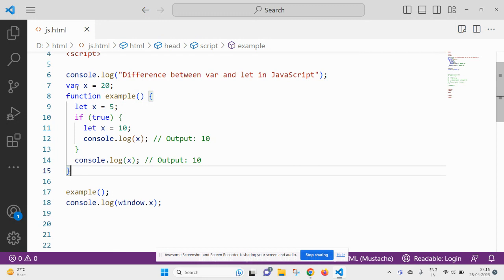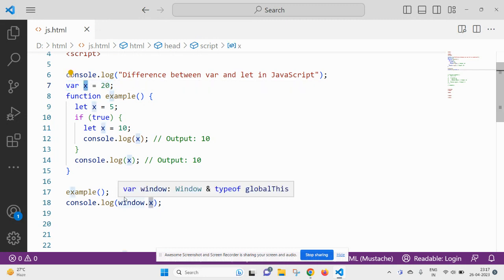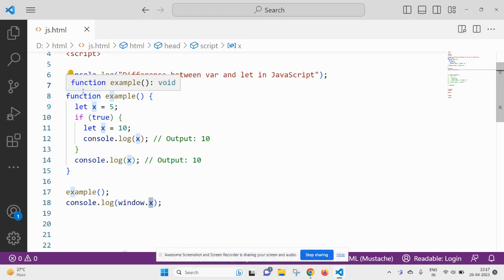If you declare any variable with var and it is in an accessible scope, then you can access that variable with window.x. In this case, it will give you the exact value of that variable.